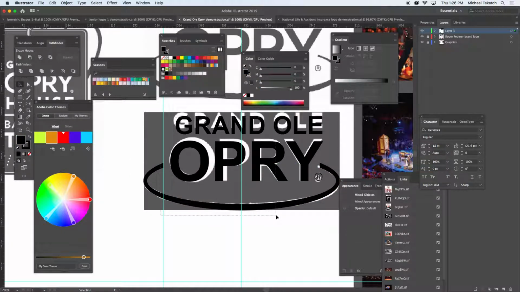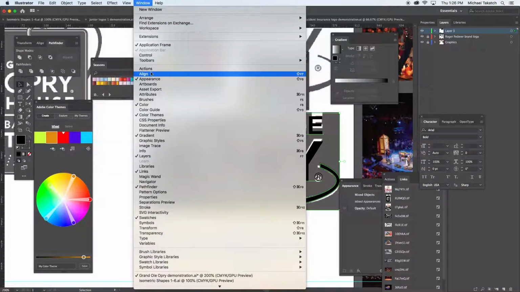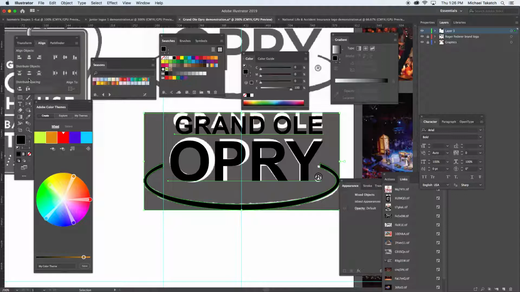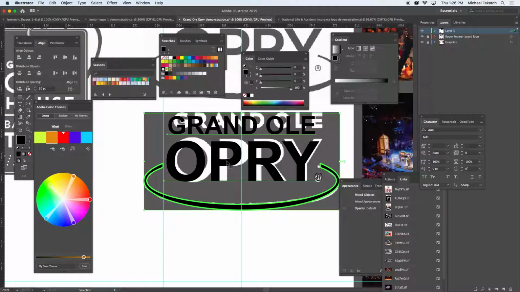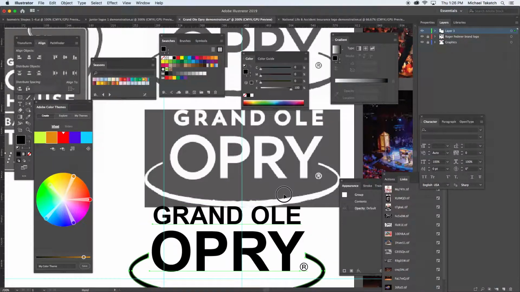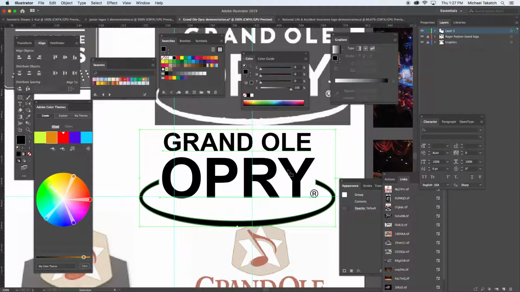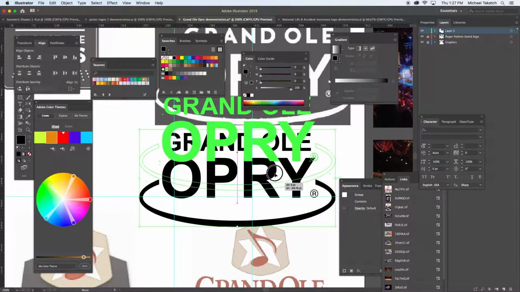So just select all three of these items and then go to Window Align, and this will give you the Align palette right up here. And I'm just going to click on this and key object, click onto that and center it. So now they're all centered right into that section. Shift key to grab the registration mark and just group that together. So now that piece has that section just by using that little highlight section.